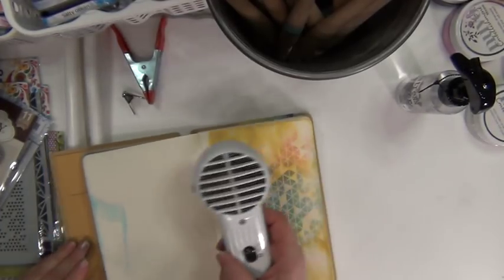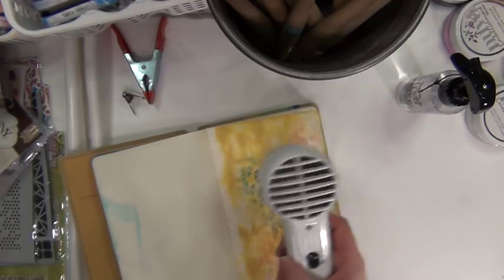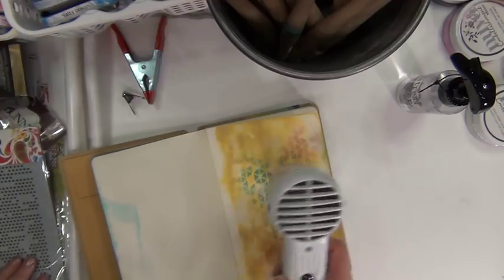So now I'm actually happy with that. It gives it a little bit more depth. And before I go on, I think I'll just dry it up a little. And perhaps I could go in with some black.